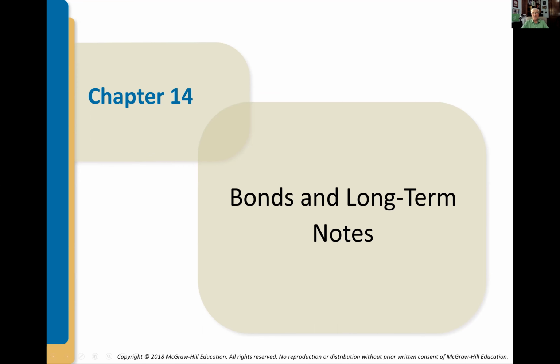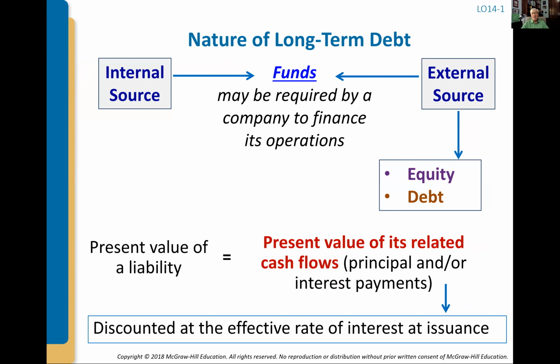So why do companies issue bonds payable? Why do they issue any debt? Well, they need funds. I like to use an example. We have a lot of restaurant companies like Brinker here in Dallas that owns Chili's and Maggiano's. Chili's started as one restaurant a long time ago, a very, very successful restaurant. The Chili's have been around for 25 plus years, and some of those restaurants here in Dallas are still there.